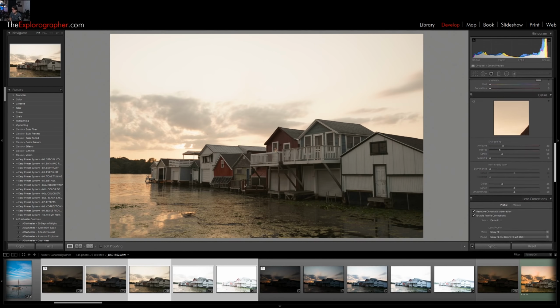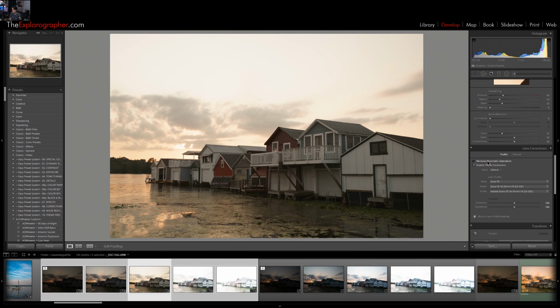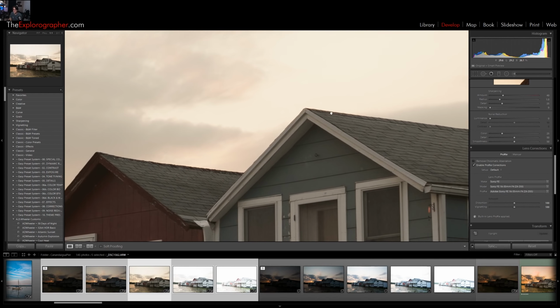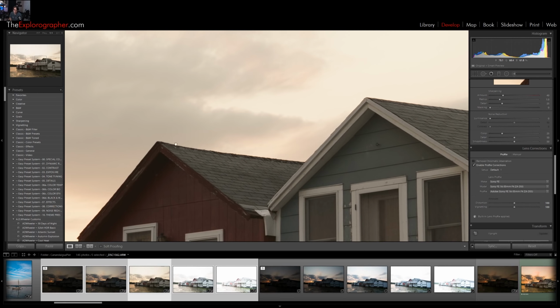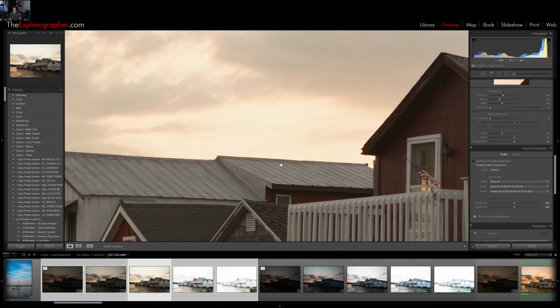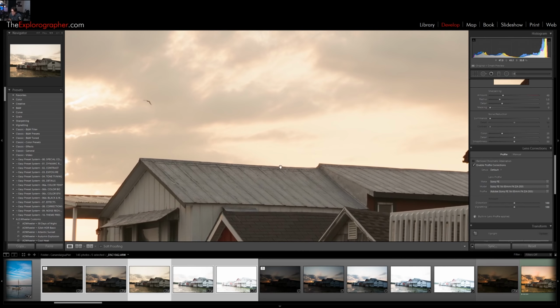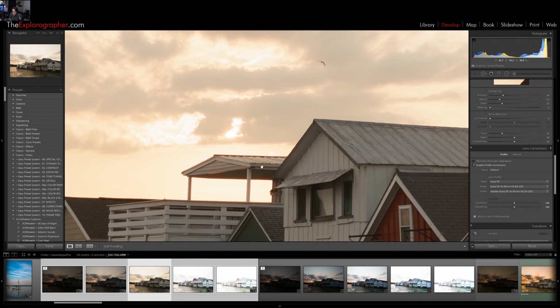And then I scroll all the way down and I'm going to check the remove chromatic aberrations option. Now this lens doesn't have any, so I probably don't even need that. In fact, I'm going to turn it off for this. But where there's high contrast, like on these roof edges and you have light behind them, some lenses can reflect inside the lens elements and it causes little fringes of blue and purple and magenta colors around these areas of bright contrast. I don't really have that here. There might be a very little bit of it. I don't think so.